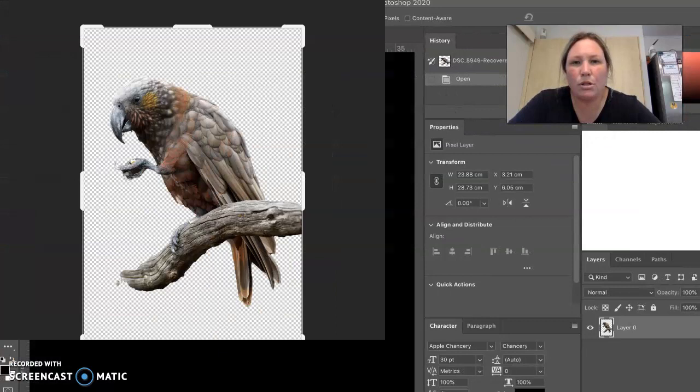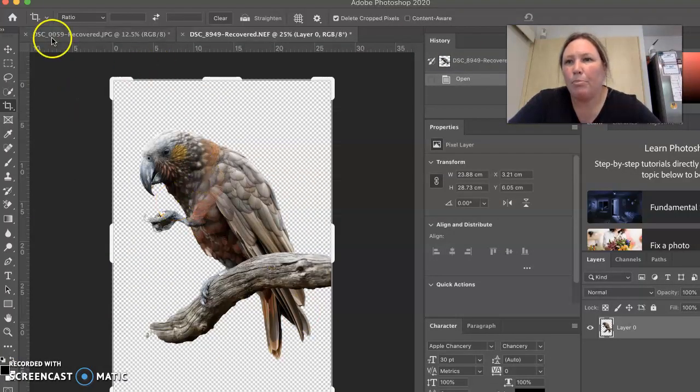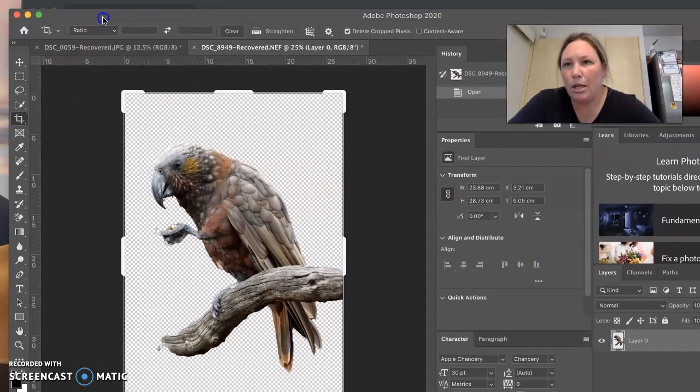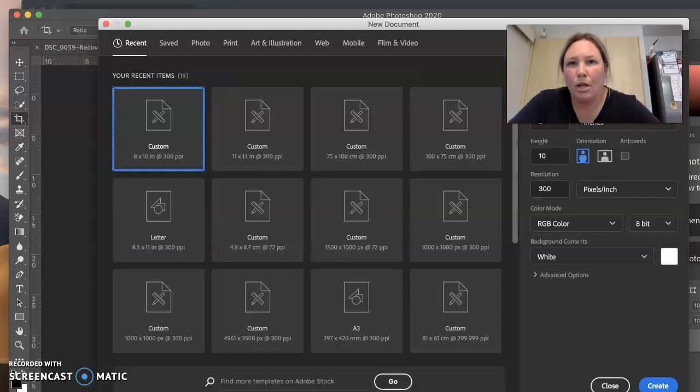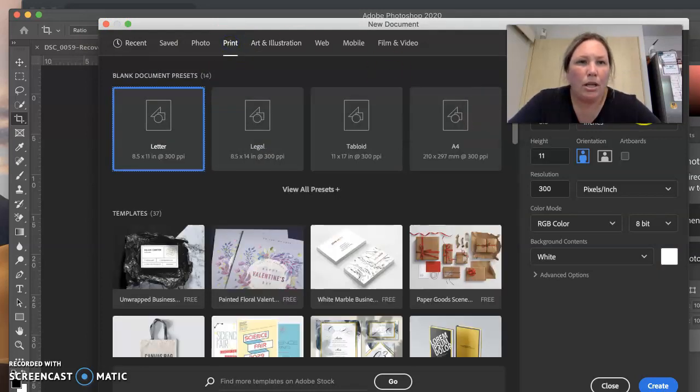So what you're going to do is bring up Photoshop, and go File, New, and you are going to go Print, and you want it in centimeters, and the width, as we know, 61, and the height 81.